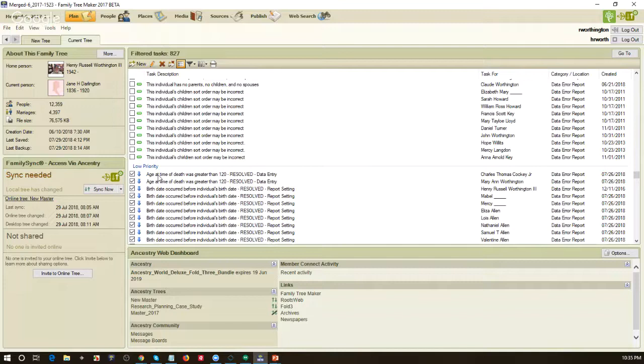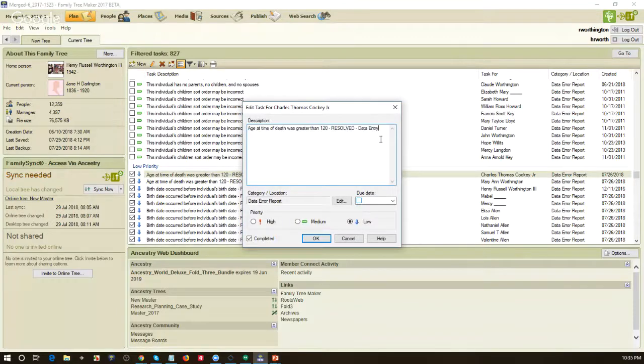I believe that I showed you during the previous recordings, but the text in this task description column is the error message from the data error report. Now, if I bring this one up, I'm going to blow it up on the screen so you can see it a little bit. I know you probably can't read all the text, but that's okay.